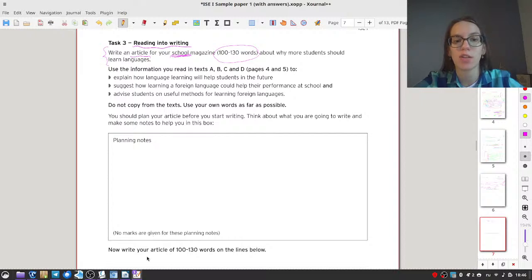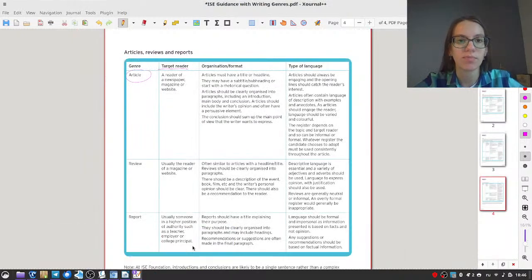So, our target reader, the people who we address, the people who we write it for. We write it for students, for school students. Okay, so in our case, it's school students. Again, articles can be very different types of articles. In our case, it's school students. We are writing for school students.